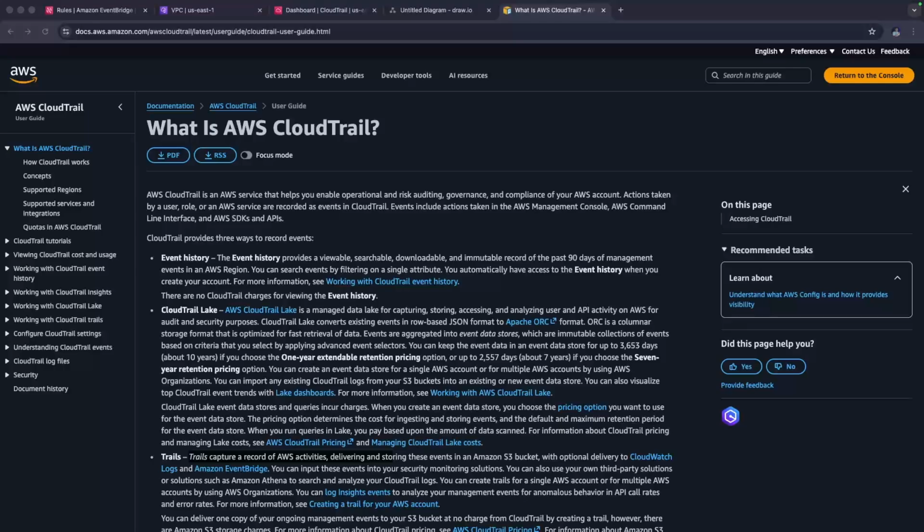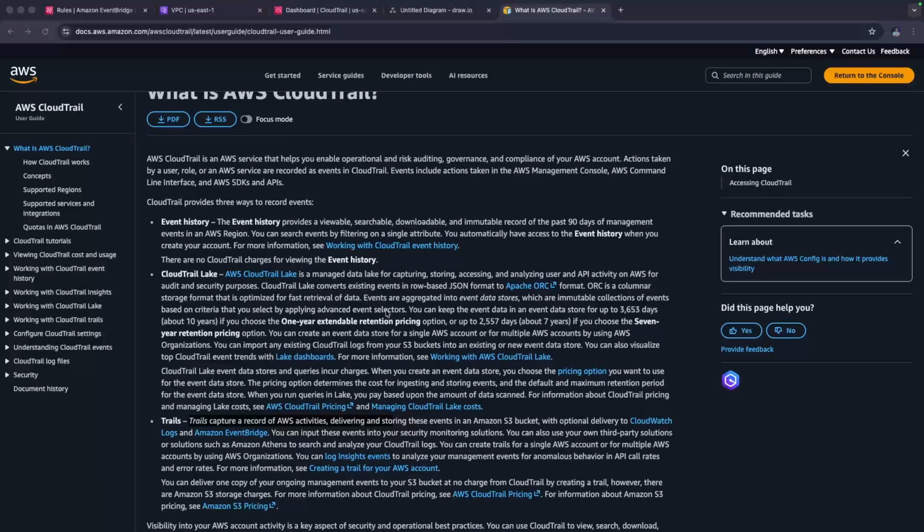So when someone makes a critical change, whether it's a team member, a compromised account, or even a mistake, you get to know immediately and can take immediate action. Without monitoring, unauthorized changes can expose your infrastructure, compromise your security posture and standards, or cause outages without you even realizing it. Before we jump into the solutioning part and the flow, it is important for you to know about these services.